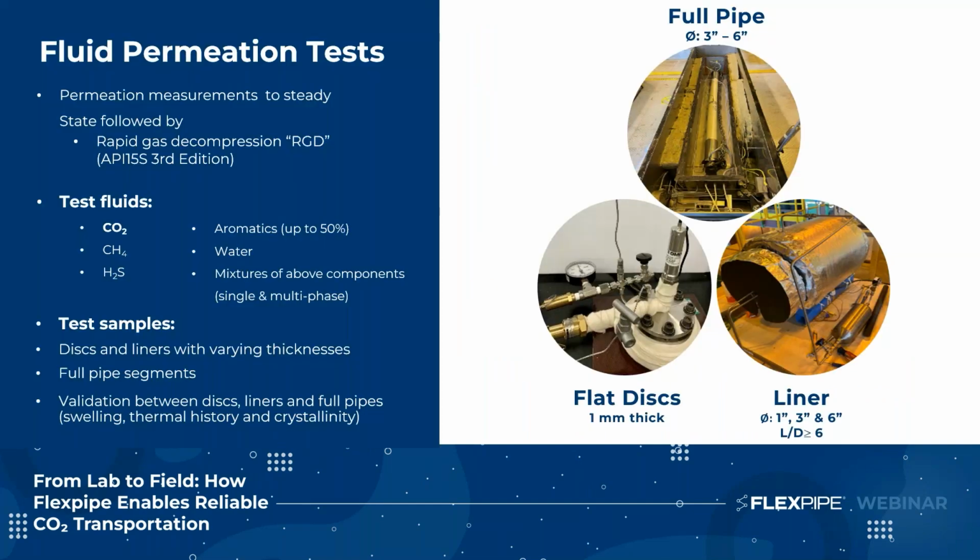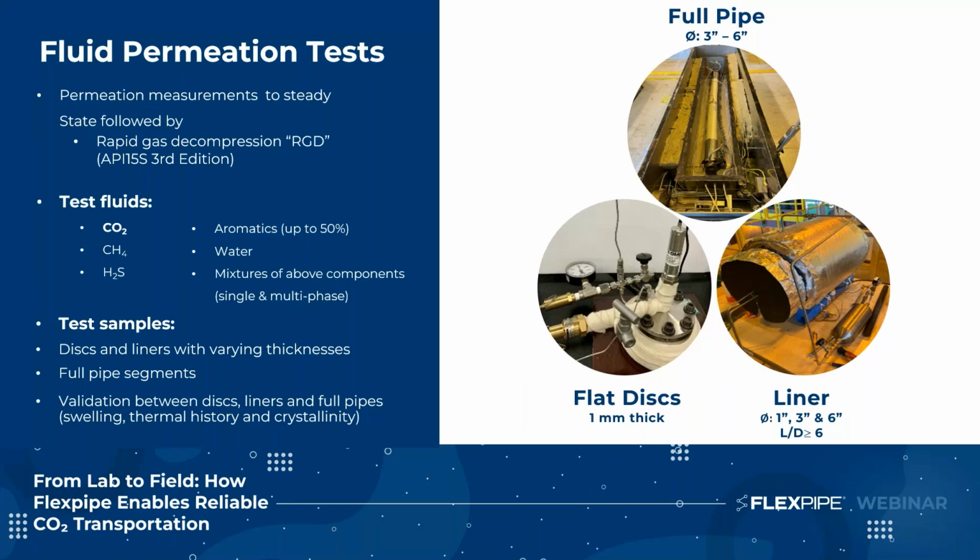In order to provide the best guidance for our application engineering team and the end users, we performed the permeation testing at different levels, including pipe, liner, and film configuration. The results of permeation properties at each level will be cross-validated before implementing them into our permeation models. This ensures our permeation models are robust and reliable.